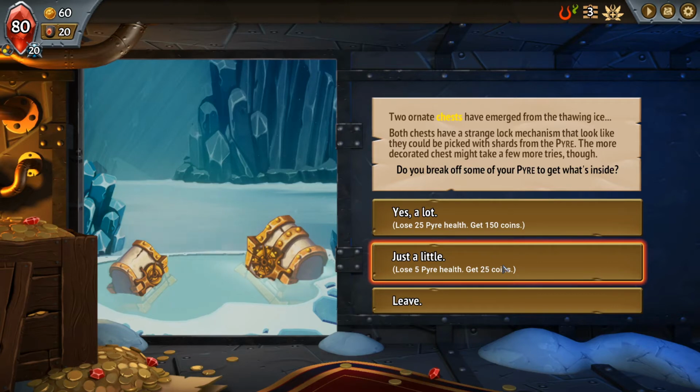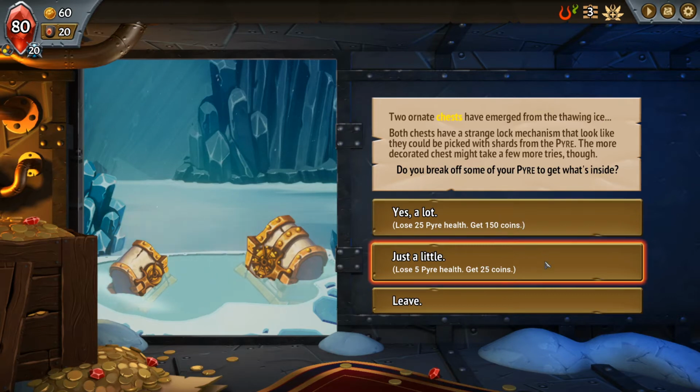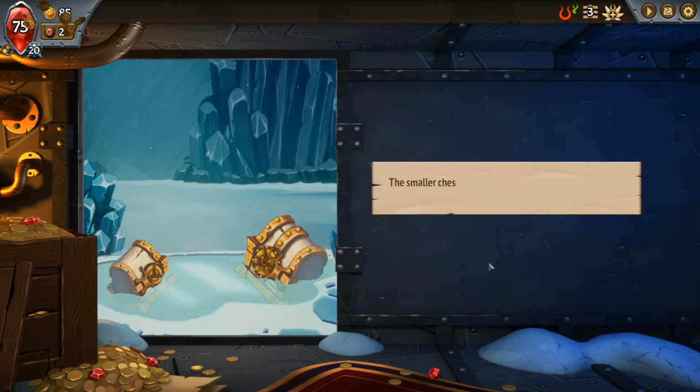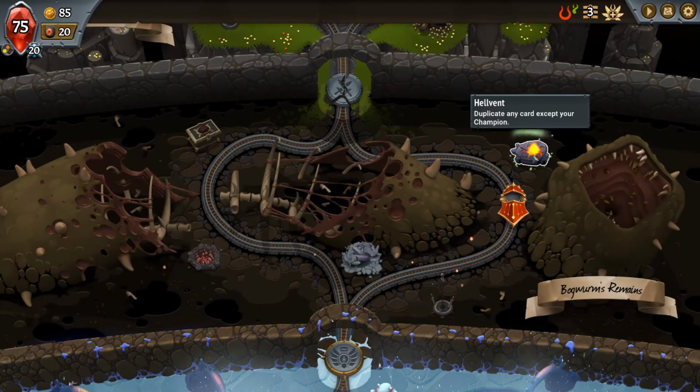I mean, I could... It doesn't really feel worth it to me. Yeah, I mean, because this is 25 health, that's a lot. Well, I mean, and 150 coins is a lot. But... well, I guess we could do a little. Yes. Yeah, sure. Get just a little bit more in the lines of money.